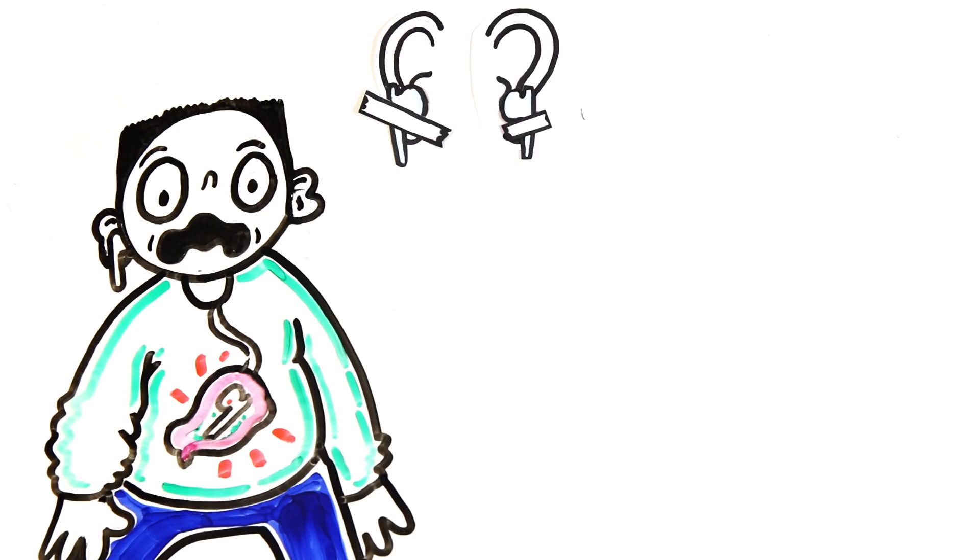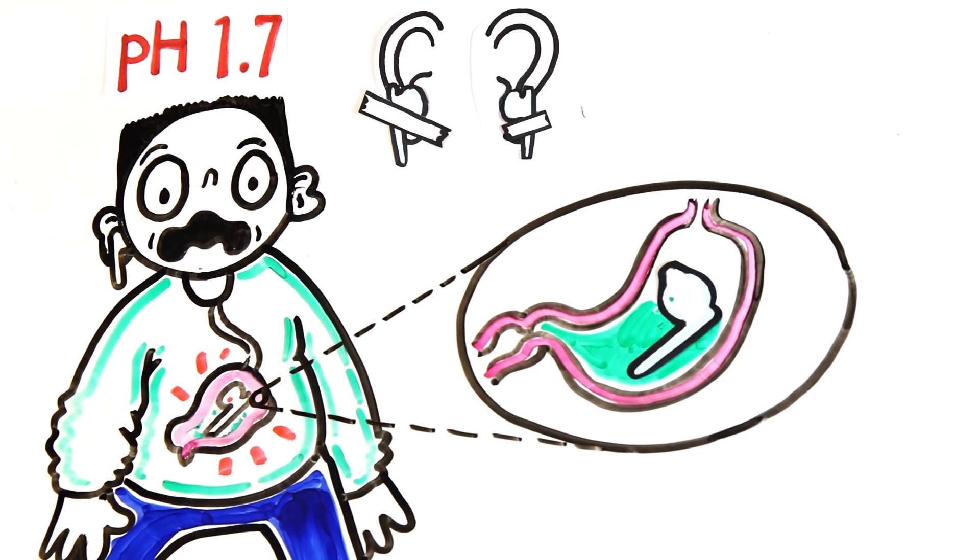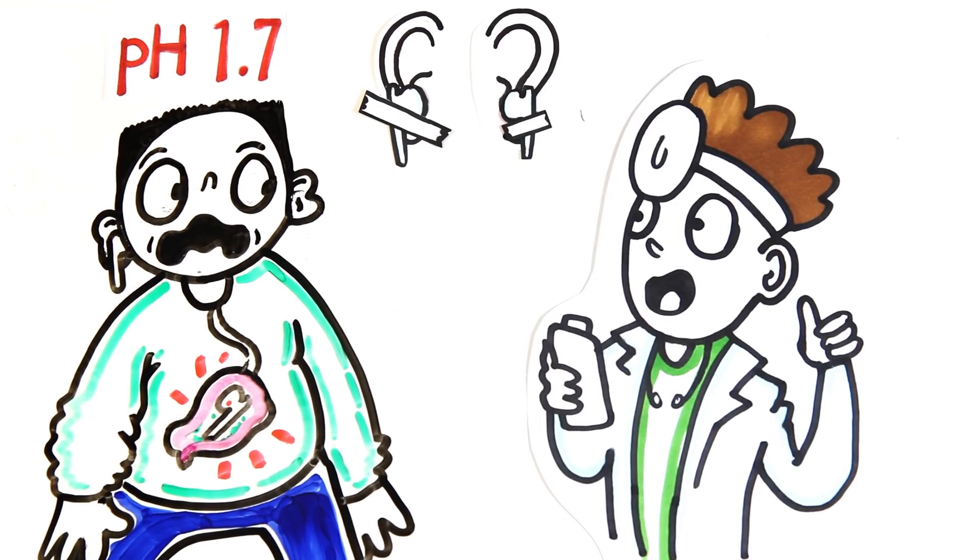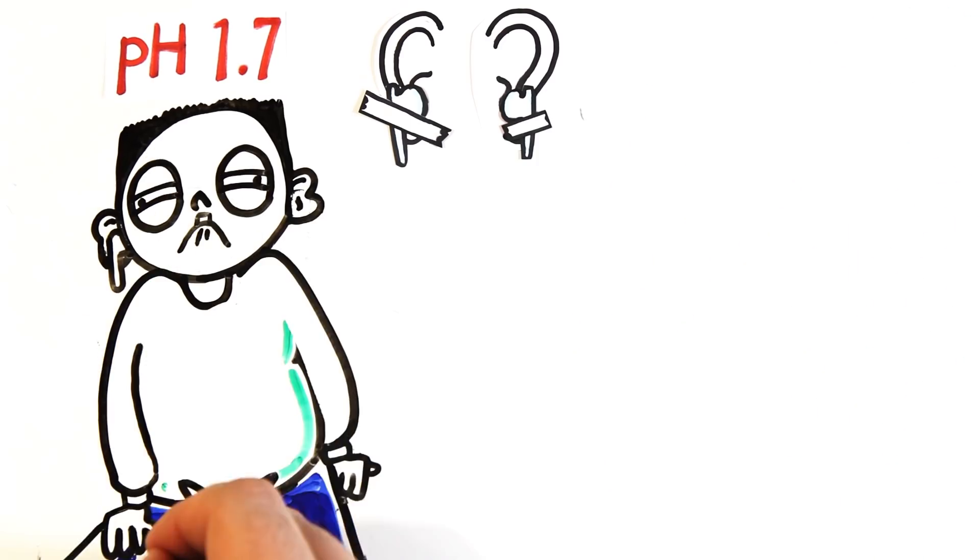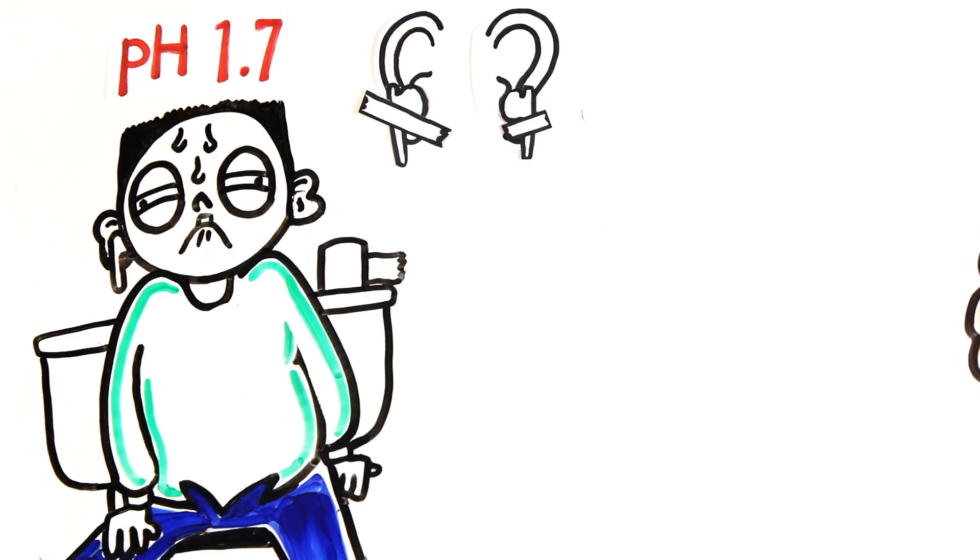This is anecdotal evidence that, amazingly, AirPods could withstand stomach acid, which has a mighty pH of 1.7. He ran to the doctor, who told him to just wait. The AirPod made its way through his intestines, colon, and finally out his anus. In fact, the digestive system was so effective in differentiating the AirPod from actual nutrients that the headphone came out fully intact and continued to work.